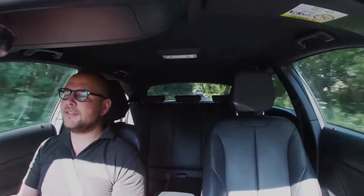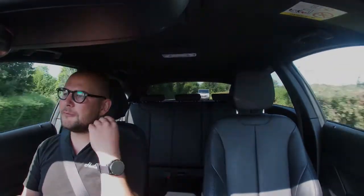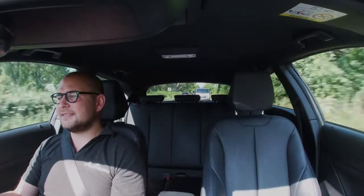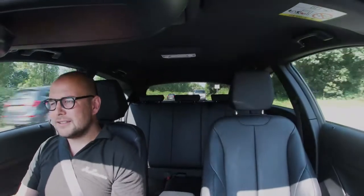You can use M4 front control arms, things like that, but we want to go a step further and really optimise that setup, work out exactly what that's doing. It's all very well looking at an alignment setup and saying you've got a degree of camber, but really where are you moving all of your suspension articulation to, and what effects does that have throughout the bump? Because there's a way BMW do things for a reason, and to swap control arms may give you an advantage, but we need to know exactly what it's doing at all points in its travel and make that work properly. So I'm quite excited about that.